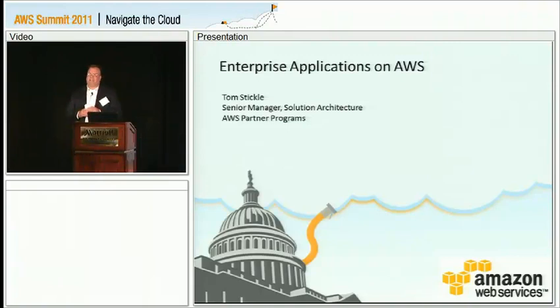So the ISVs, the SIs, so this is everyone from the platform providers, so the operating system vendors, the Red Hats and the Microsofts of the world, to ERP vendors like SAP and really everyone in between. And so part of what we'll talk about today are running enterprise applications in the environment. I think you guys have seen a lot today about some of these interesting cloud architectures, and we'll talk about how do you run more traditional application workloads in the environment. So let's just jump in.